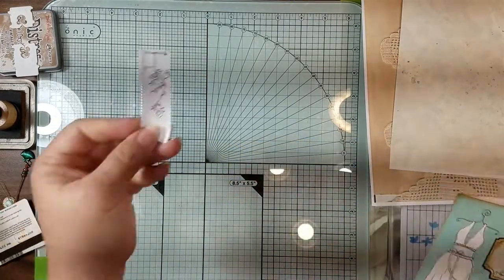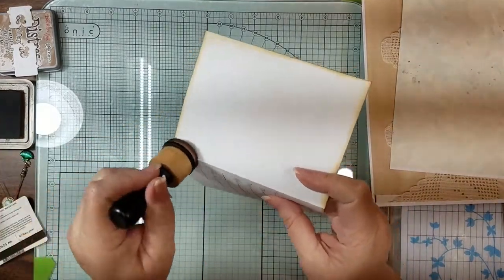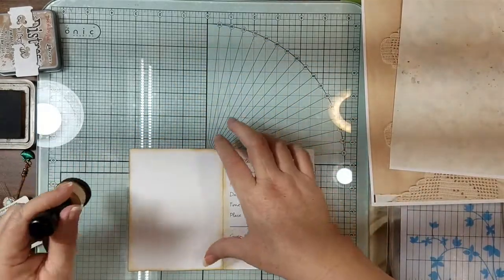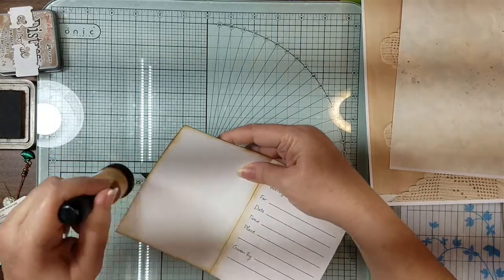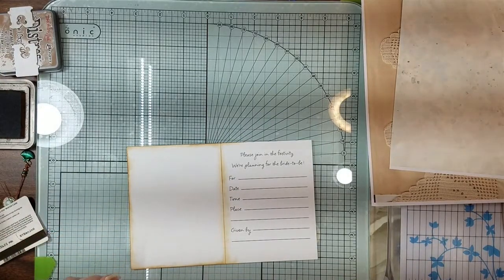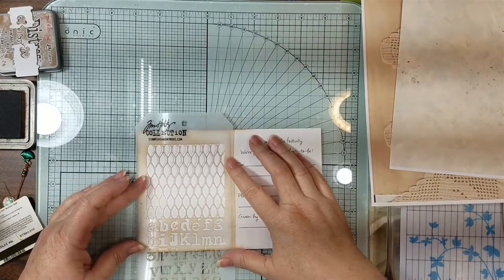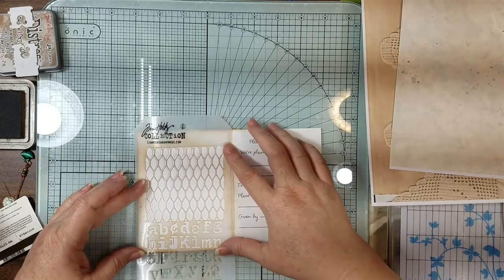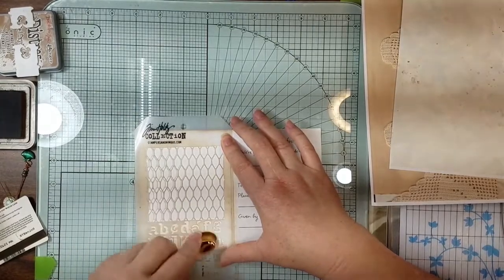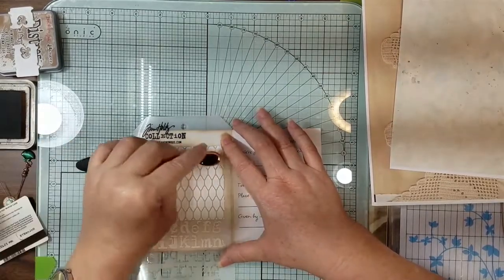Ooh, I was looking at my little scribble notes here going, huh? But yeah, I got it. So let me just bend this to ink in here. And like I said, I don't know. I might take this little stencil and put something on here. I know I said I was going to leave it white, but I had a little moment of, no, you can't leave it white. It needs something inside.